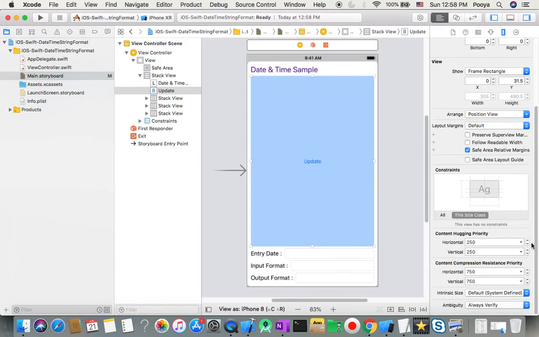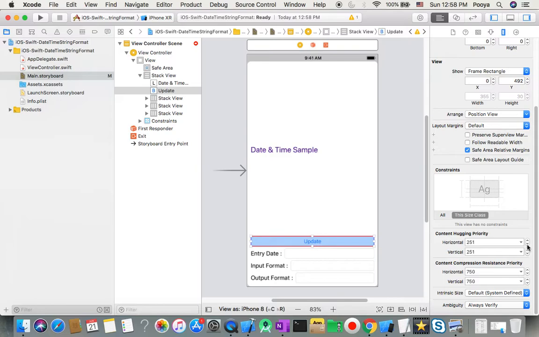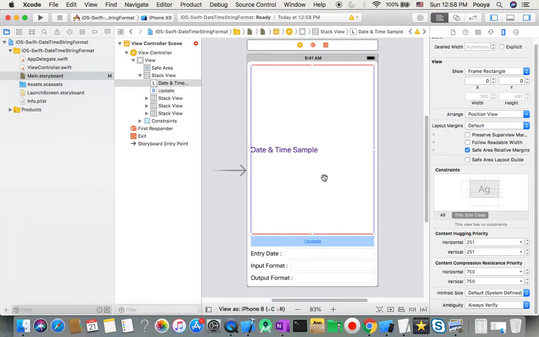If I increase vertical, because this is vertical, you will see it's going to give it to this one, which is 51 as well. I make this 50 to make sure this label always gets the extra, and my button stays at the same size we actually need.